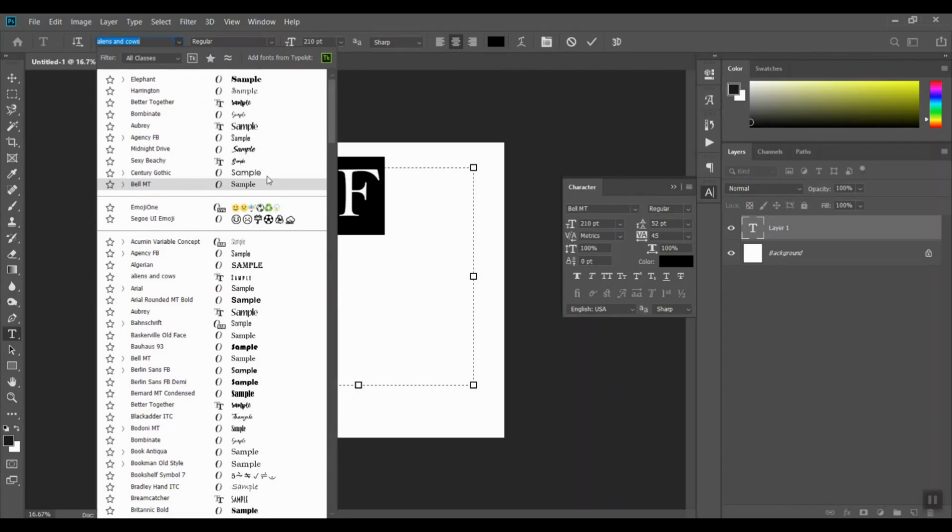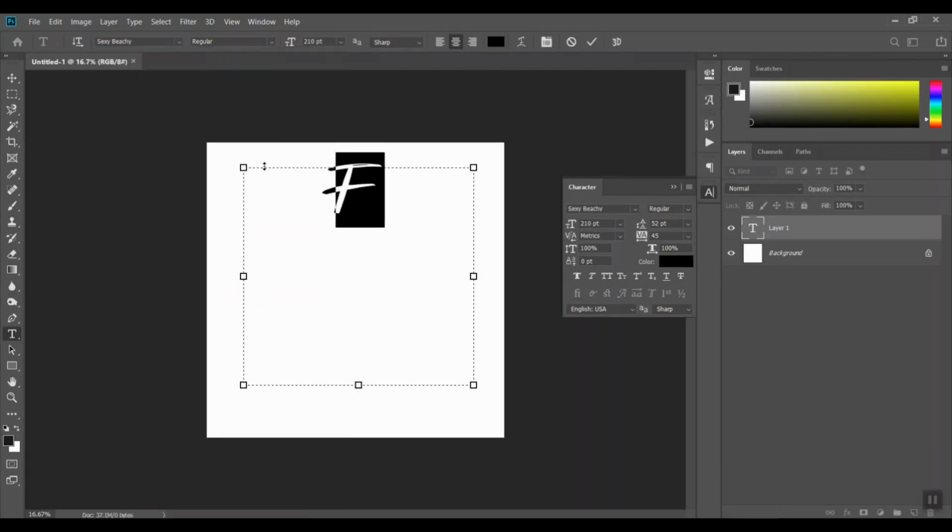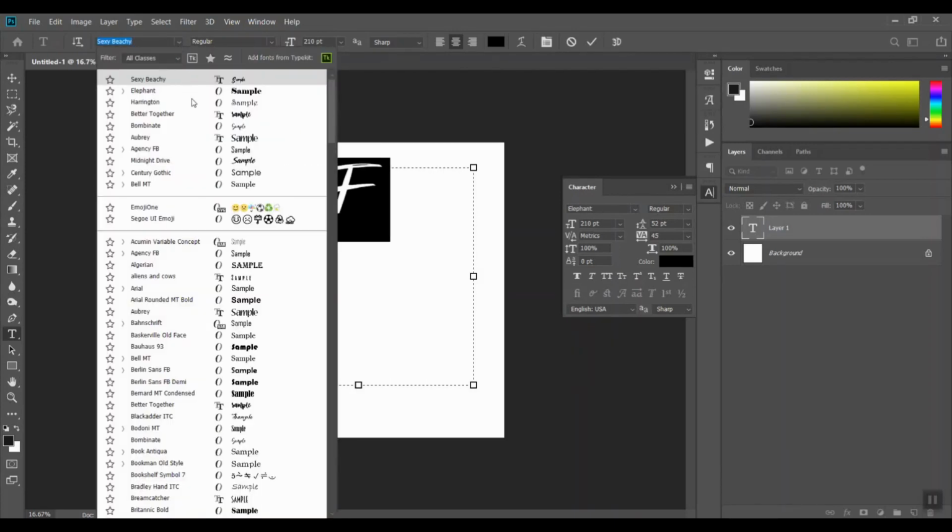I want something that's a sans serif. So that, if you're unfamiliar with that, that is with the serif. So if it says serif, it looks like that. That means it has like the little hooks on the end of the letters. This is sans serif where it doesn't have that.